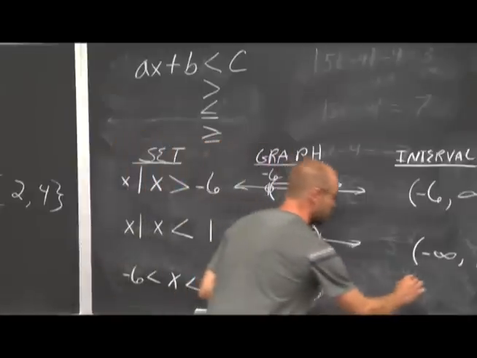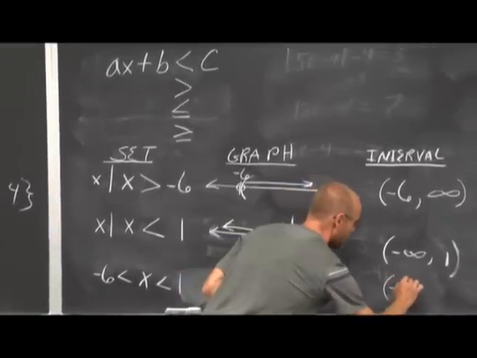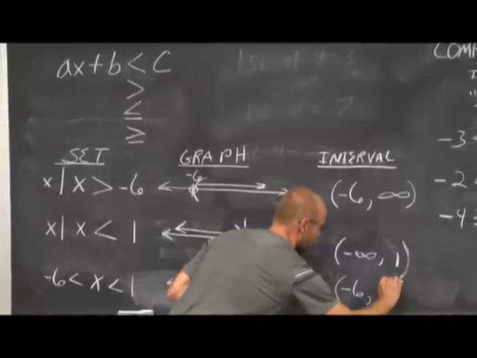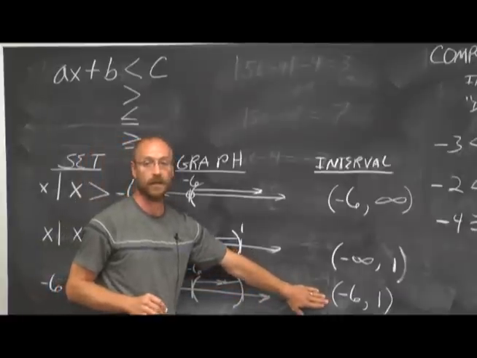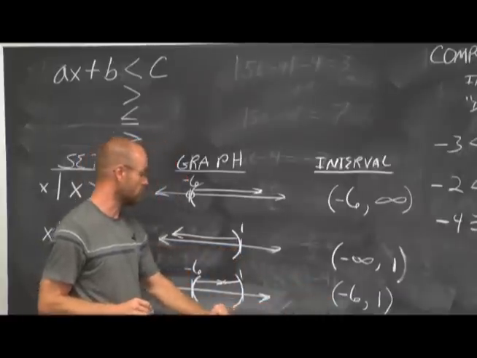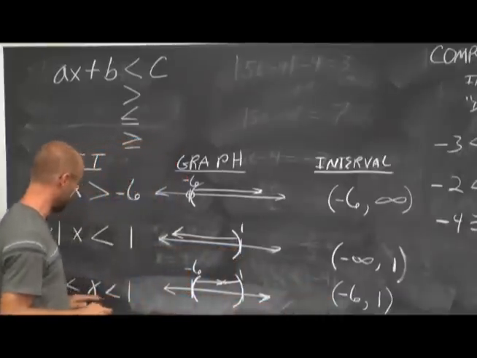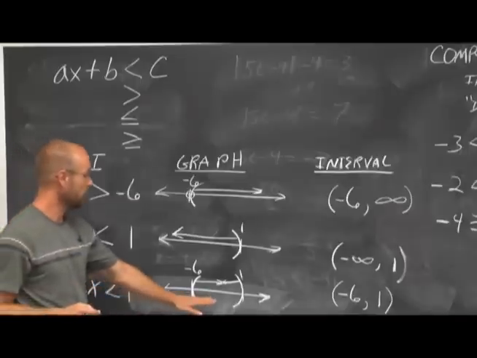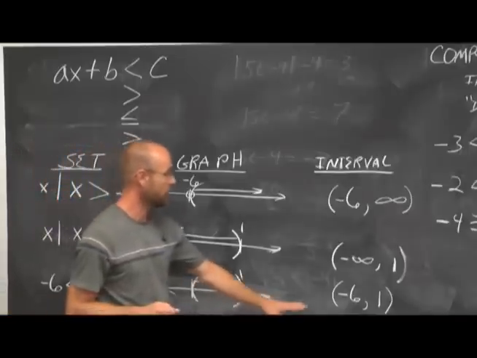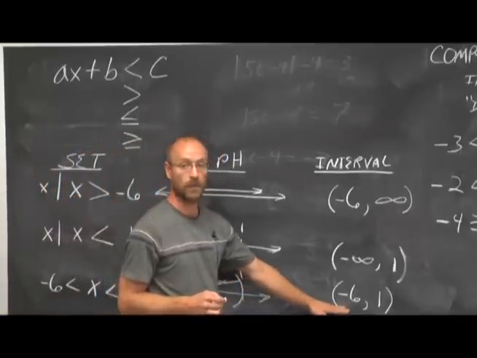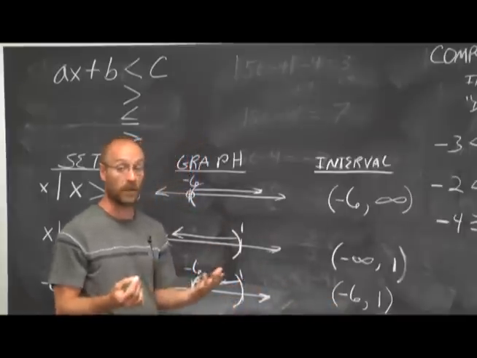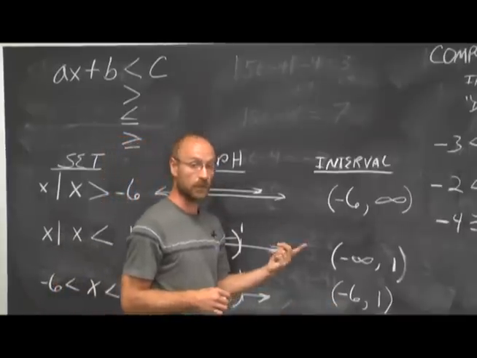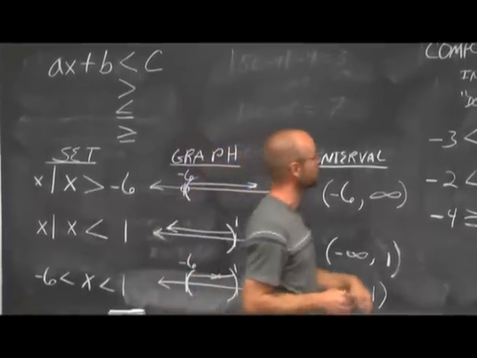So if I can look at this, now I'm ready to write my interval notation. If we go right over here, I have a parenthesis at -6 and a parenthesis at 1. This is my intersection in the interval notation. So we can represent it as a double inequality. We can represent it as a graph. And we can write it as interval notation. And we should be somewhat familiar with all these representations, as we will be asked to write our answer in different representations in our classes.